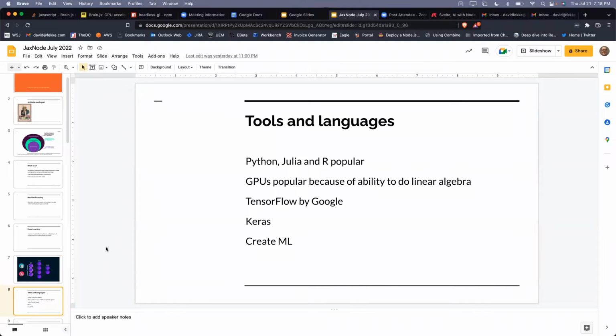So what are some of the tools and languages that you use for doing this? The most popular one is Python. For a lot of lower level stuff, you may have people that use C or Rust or something like that. But one of the things they're doing now is that a lot of the libraries you use for machine learning take advantage of the graphics processing on these computers.